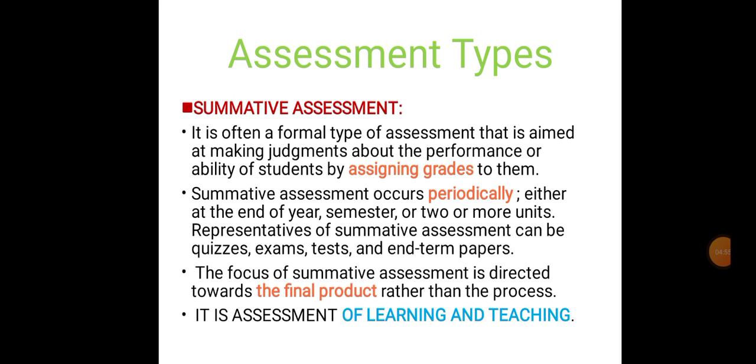Actually, I highlighted for you some keywords from the two types in order to have a clear difference in mind between the two. Let's start with the summative assessment. It is often a formal type of assessment that is aimed at making judgments about the performance or ability of students by assigning grades to them. We have assigning grades because it is concerned with the final product.